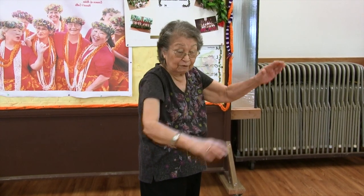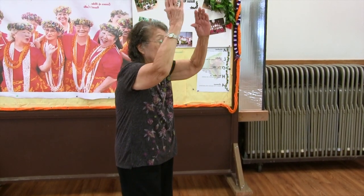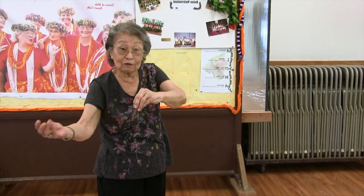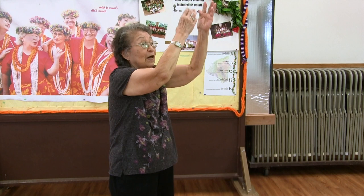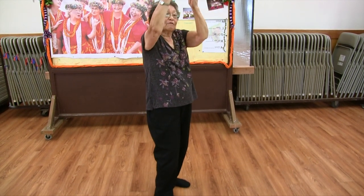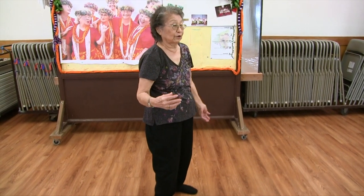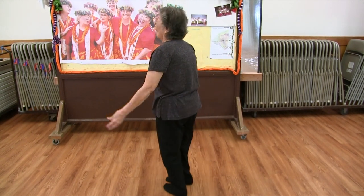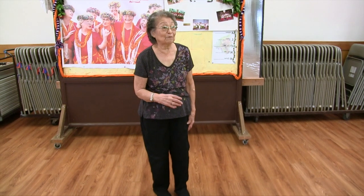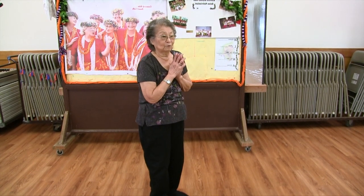Now you look back to your left. Look back and back. Now you sway right, left, right, together, left, right, left, together. Now lead the sakura. Sakura with your right foot, tap twice, left foot, tap twice, right foot, tap twice, left foot, tap twice. Now you put your hands on your shoulders with your right foot, you're going to turn. Right, left, right, left. Just two of those. Now you do the same thing you did the first time. You safe and clap, clap, clap. That's the dance.